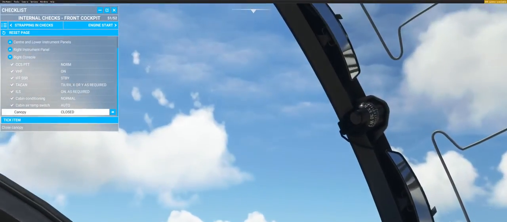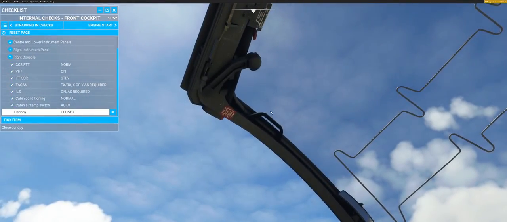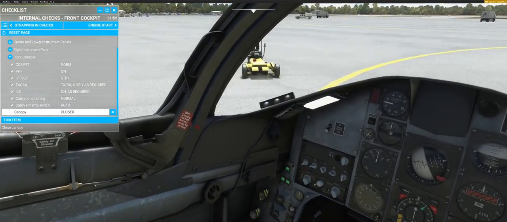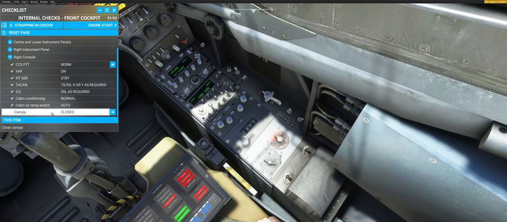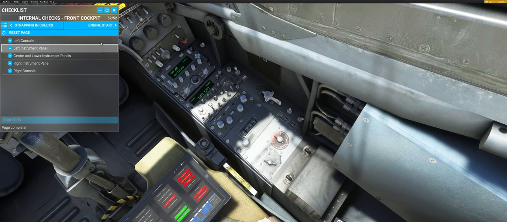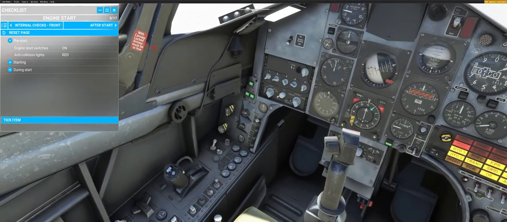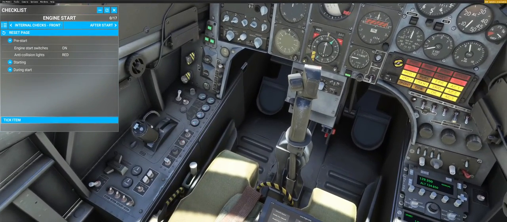Okay, so canopy we're going to close. Now, I think I heard somebody say, because everyone seems to close and lock it, but I think you're only meant to close it so that you mustn't lock it yet in case you have to get out quickly when you start up. So I'm just going to go with closed, but I'm going to have to remember to lock it somehow. Okay, so that is all that stuff done. Now we can go to the engine start, so the pre-start. This part's quite easy. I've never done this. I have no idea what I'm doing.